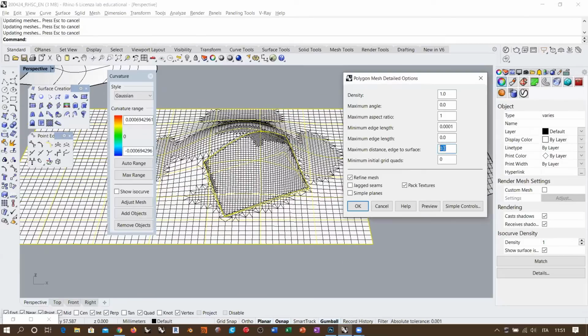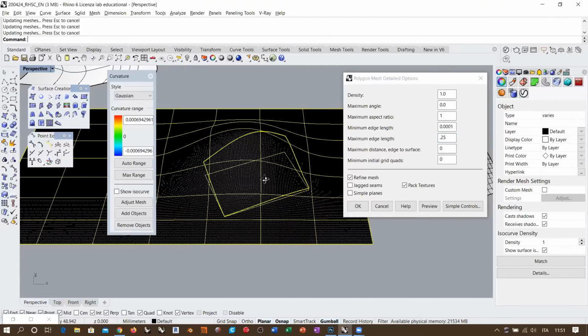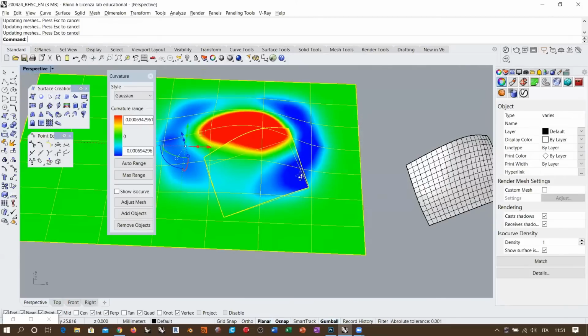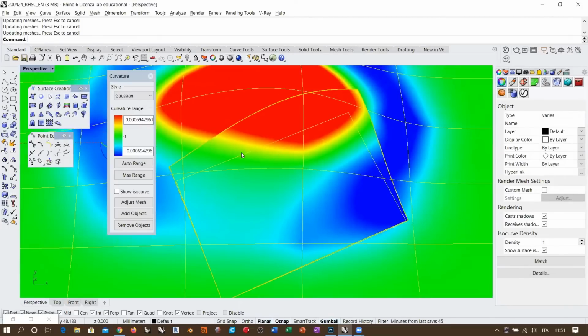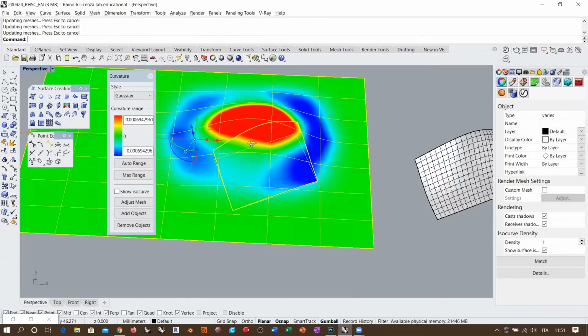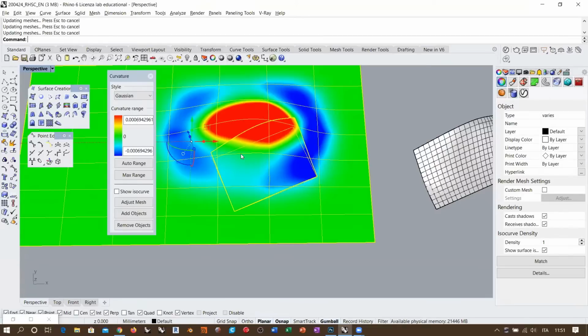It's not doing that because this is still too much. Let's see if we can try a maximum edge length of 0.25. Let's see if this creates a more dense mesh. I think so. Yeah, perfect. So it's something that is barely possible to handle from Rhino, but this is enough to see that we don't have a perfect curvature alignment between these two surfaces. Okay, so this is what I wanted to achieve.